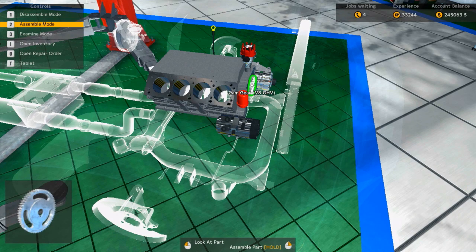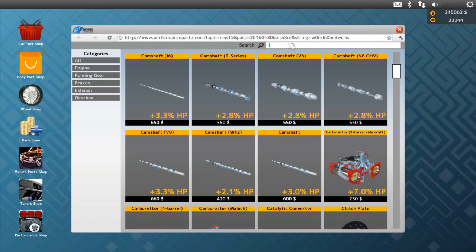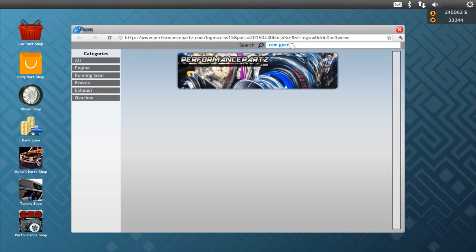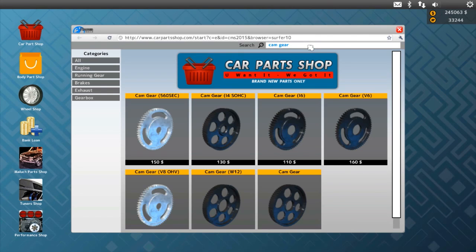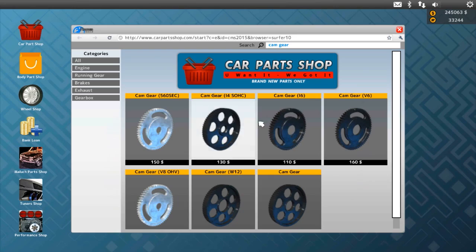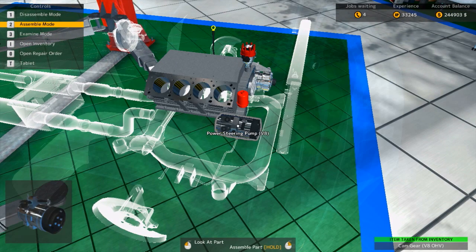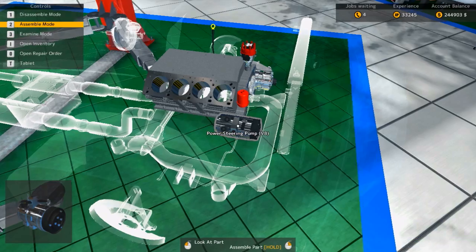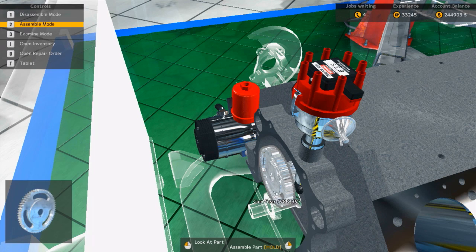Let's see. I don't think there's a cam gear. No, there's not. I'm pretty sure these ain't fixable. Yep, V8. I was just double checking. Let's see. I wish that wasn't in the way. So I need the crankshaft in there.